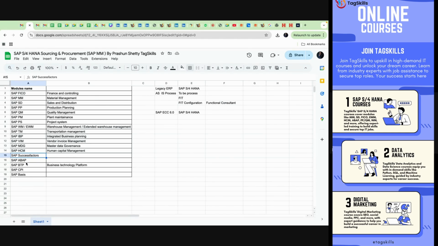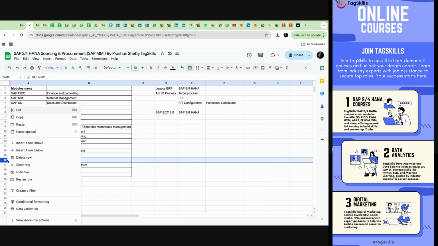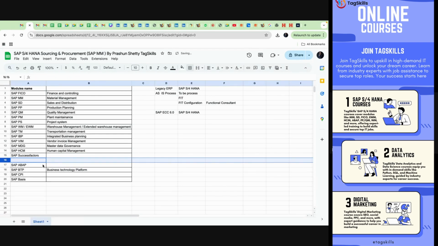I don't know much about the SuccessFactors module, but we are exploring it. It comes under human capital management, or HR, and at implementation time, customers are going with cloud versions, SAP SuccessFactors implementation.